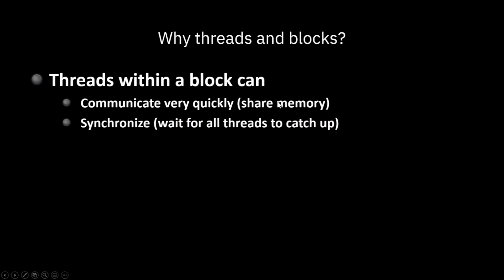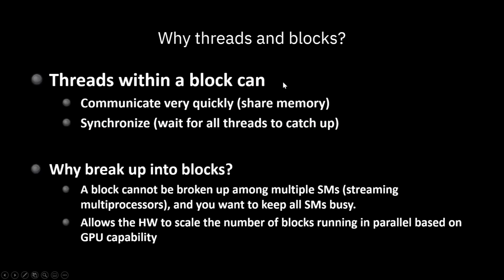The threads are running on the same SM, so the communication is very quick. It's similar to running on the same CPU core, or CPU socket, sorry. But then you also need to break into blocks because one block will run on a single SM. You have 80 SMs per V100, so you need to build a lot of blocks. That will allow you to fully utilize and use the GPU.